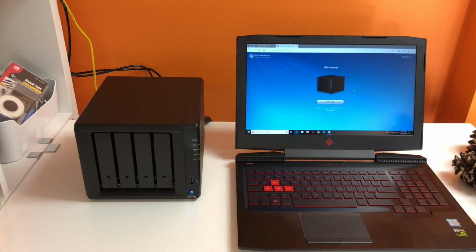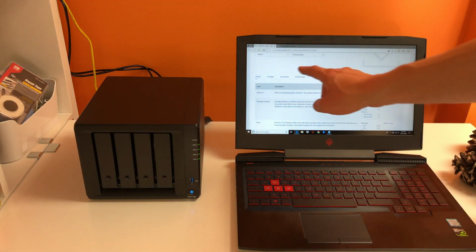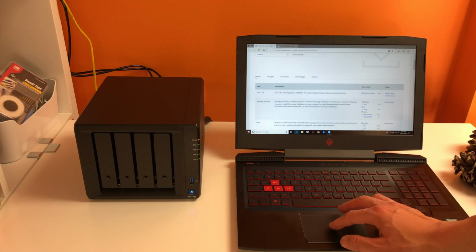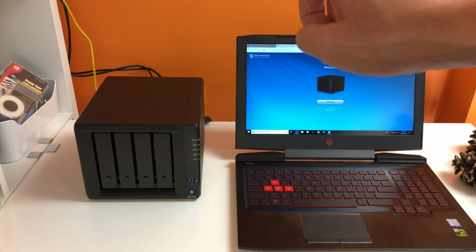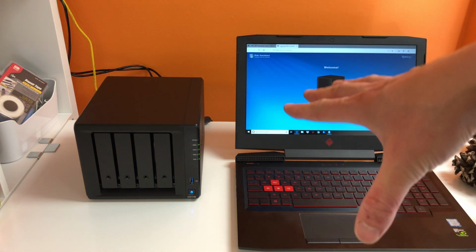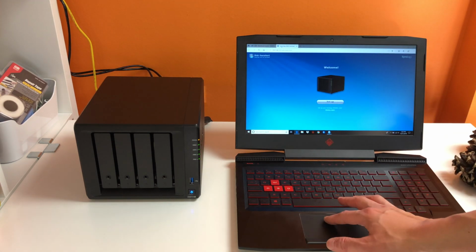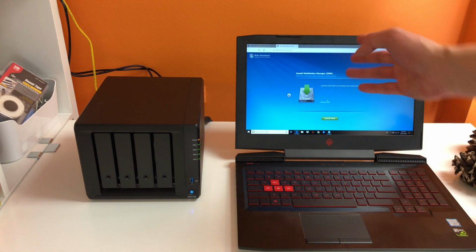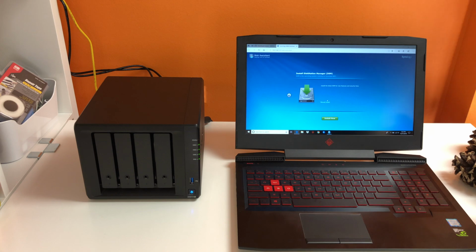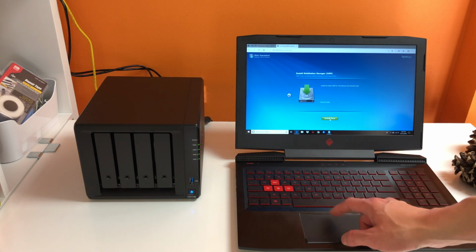So what I had to do, and what most of you probably have to do if you get this, is go to Synology's website, download the Synology Assistant, and once you install it, it will locate the Synology on your local area network, and you click on it and then you can run the setup. So I'm going to do that, and it says you have to install the DSM, the Diskstation Manager, which it's missing, that's why it's blinking orange.